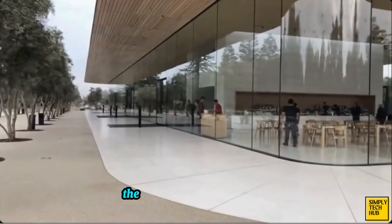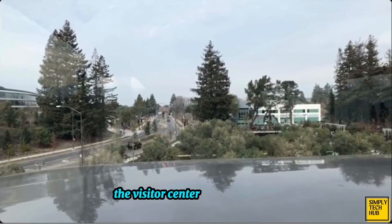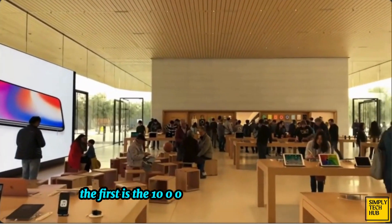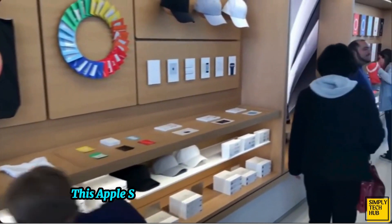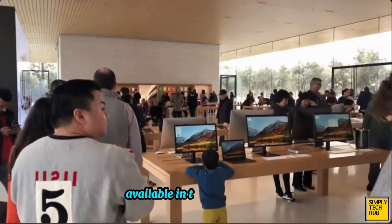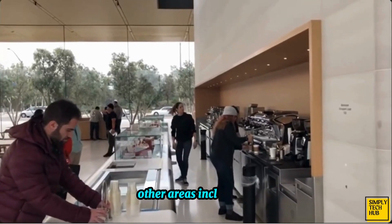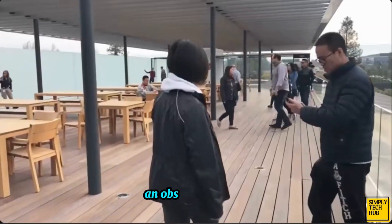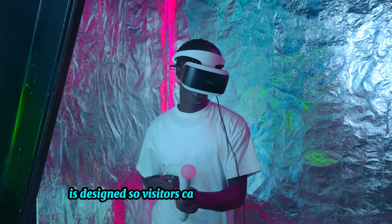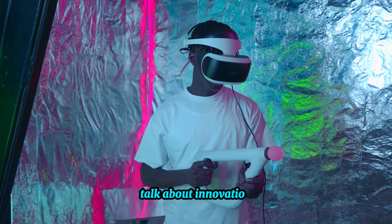The only building visitors are allowed to visit without a pass is the visitor center. The visitor center is one building, but it's been divided into four different sections. The first is the 10,000 square foot Apple Store, which is just like any other Apple Store, although it is a lot more flashy. All the latest Apple products are available and it has some exclusive Apple merch and souvenirs. Other areas include a 2,300 square foot cafe, an observation deck, and an AR experience area. The AR experience area is designed so visitors can experience the inside of the building without actually having to visit it. Talk about innovation — it is Apple, after all.